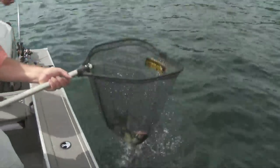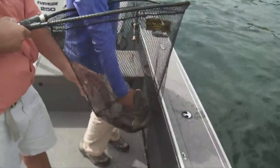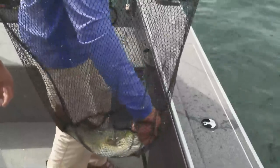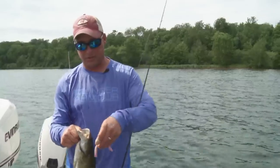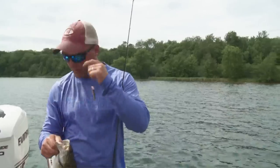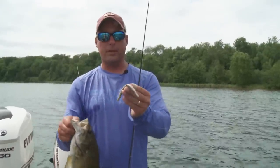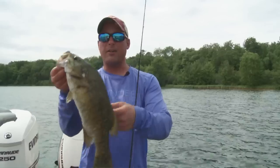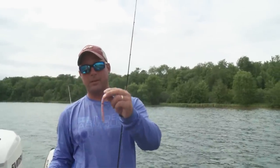Nice fish. Spitting out crayfish. Yeah, he was too. They're eating. Nate and I fished some thick cabbage beds today in about probably 5 to 10 feet of water, and those smallmouth were hanging all over them. If I had to pick one method to catch fish, and obviously I'm not the only one who's on to it, it's been going on for about 15 years. Longer than that, Jeff. But that wacky worm has really stood the test of time. There's a lot of fads in fishing that come and go, but that thing right there continues to catch them.